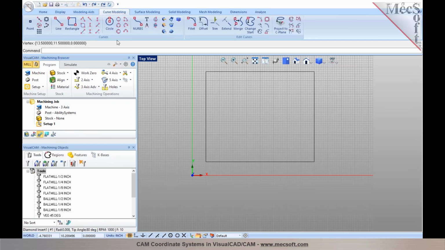I'm going to add a few more geometries here real quick. I'm going to create a few additional pieces of geometry. Everything I'm creating or drawing here is in relation to the world coordinates. Let me go ahead and perform a couple of operations, like a trim operation, and I'm going to add a few holes to complete my design.